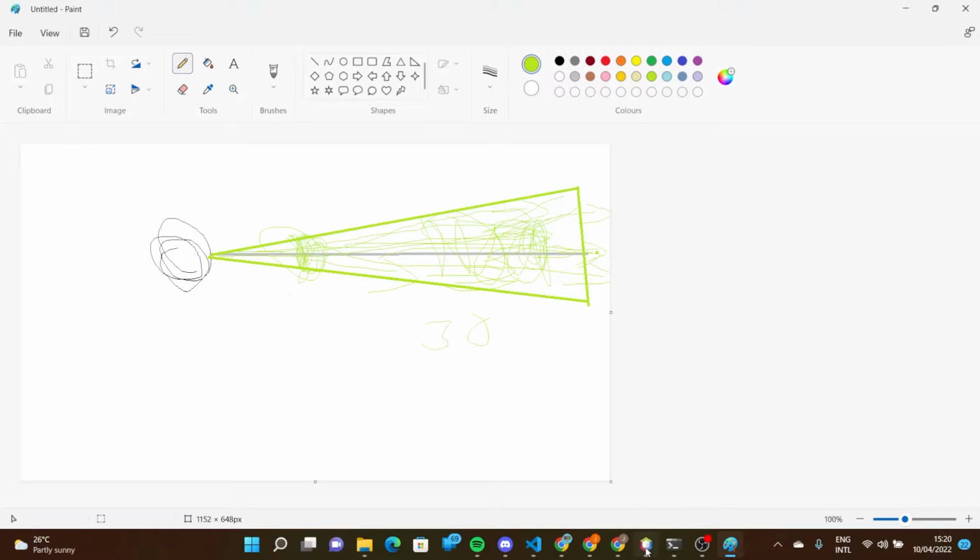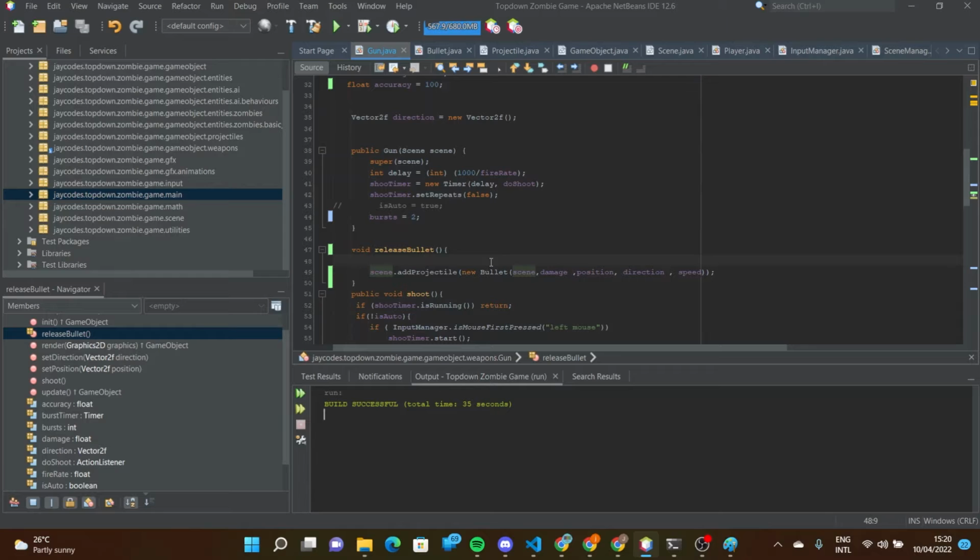So let's go back to here. I'll create a float, I'll call it base angle, and make it equal to 30.